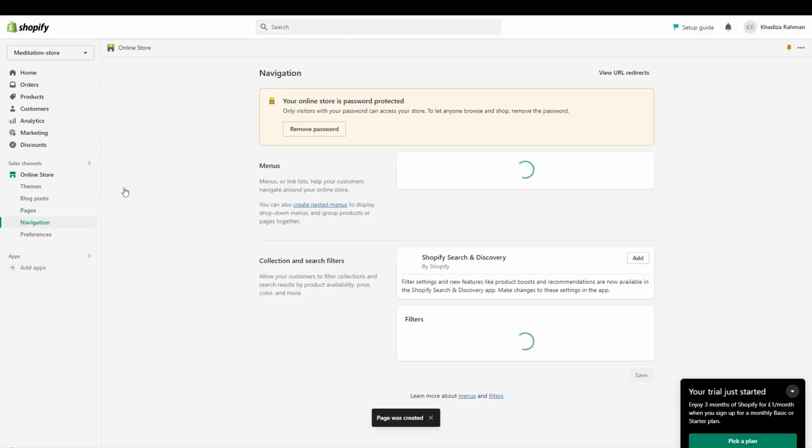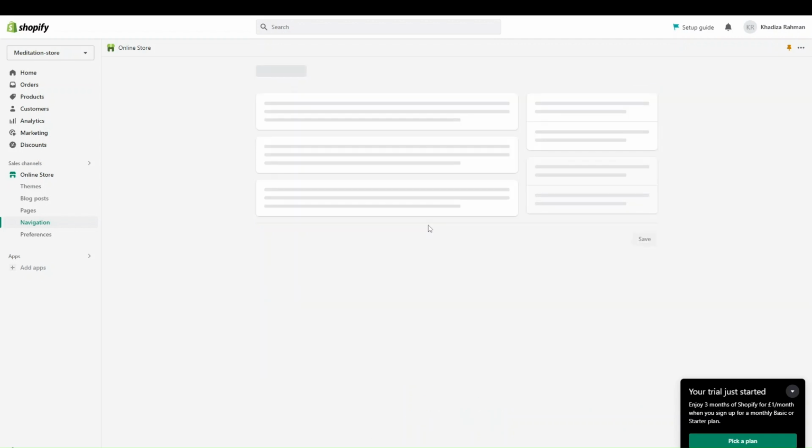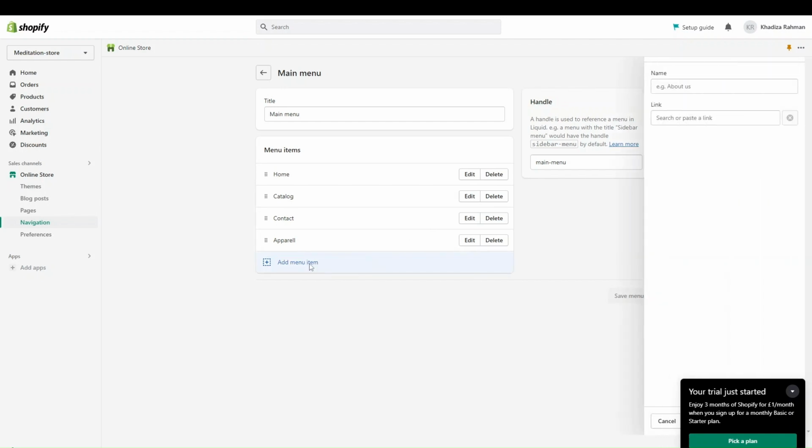Now we need to add that page to the navigation bar, so we click on navigation, and you want to click on main menu because we want to add to the main menu that's in the nav bar. And then you want to click add menu item, and you want to give it the menu name or the nav bar name.